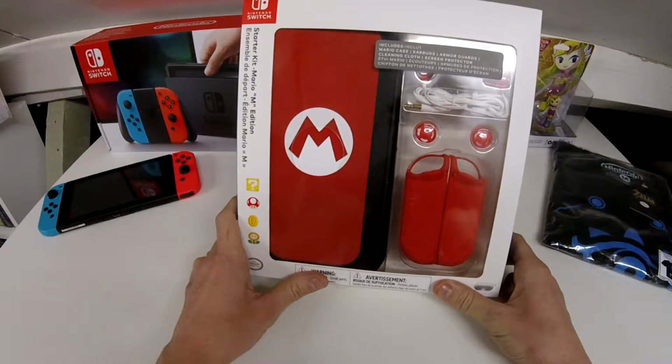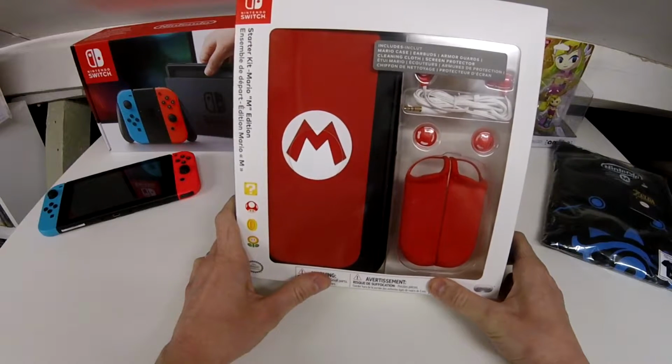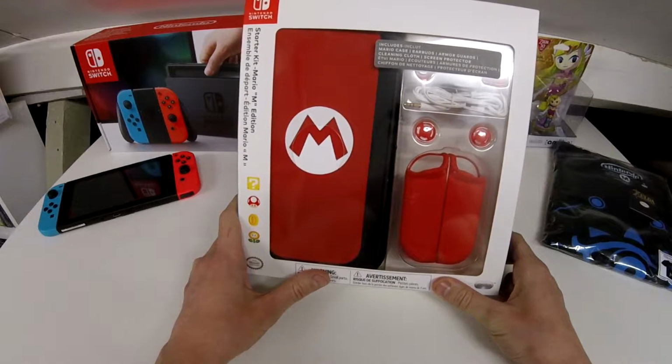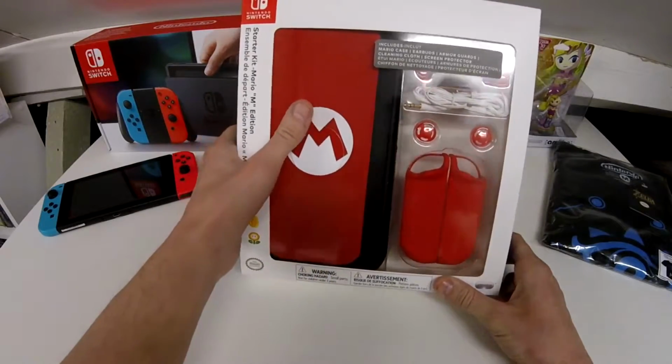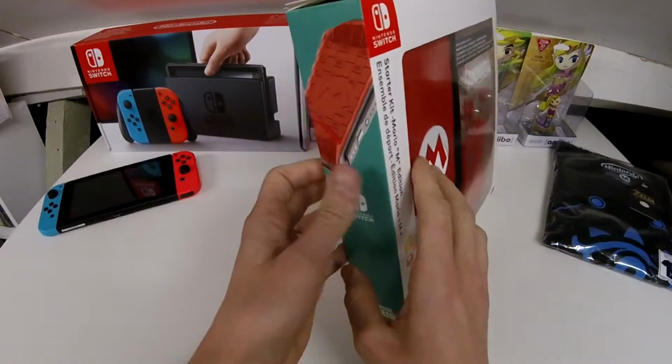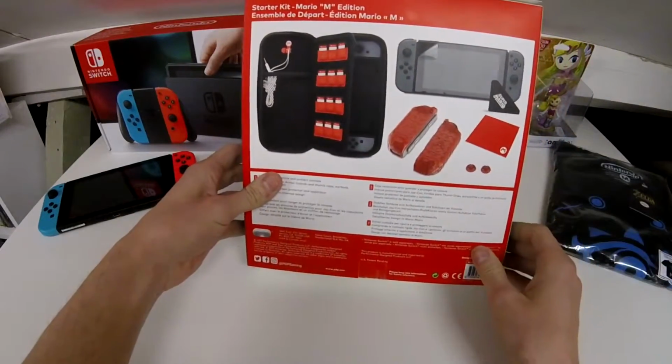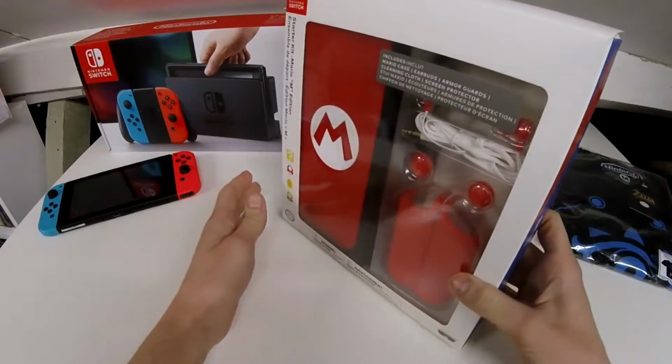Now, I received this about 4 or 5 days after the Switch was delivered, which was a little bit annoying because I wanted a case and I wanted to be able to take the Switch out. So this is what is going to enable me to take the Switch out with me and do what I need to do with it out and about. So yeah, that is why I bought it.